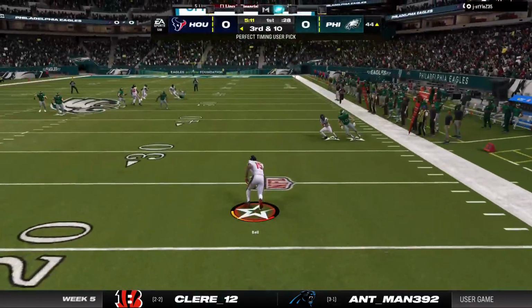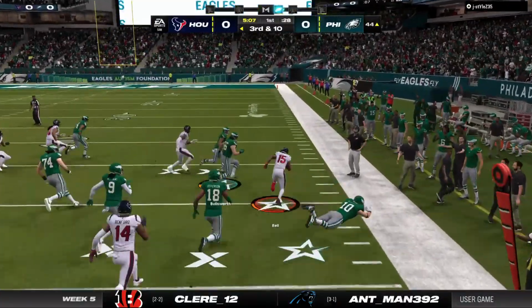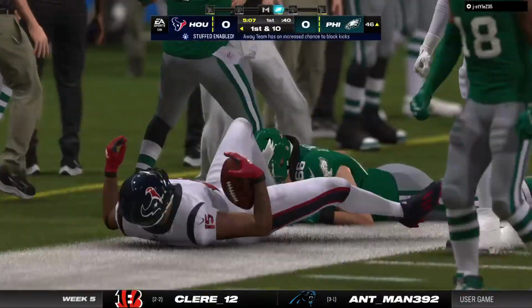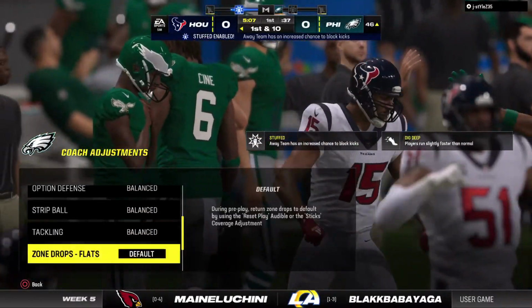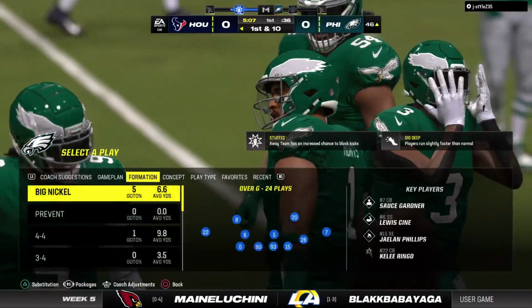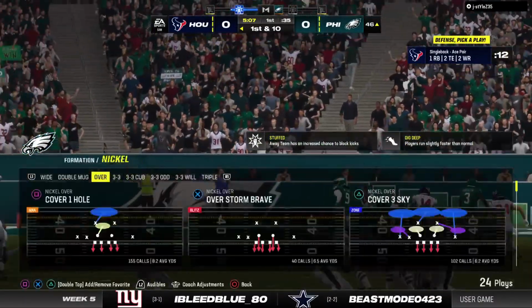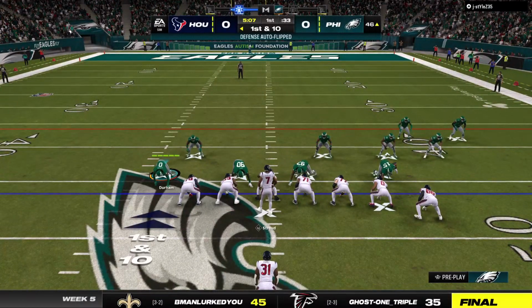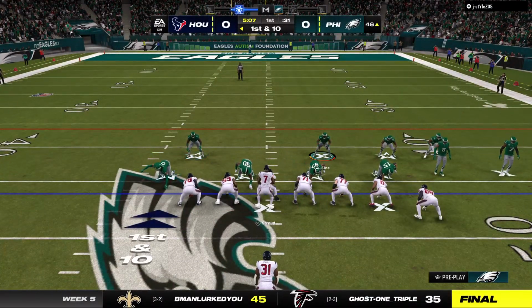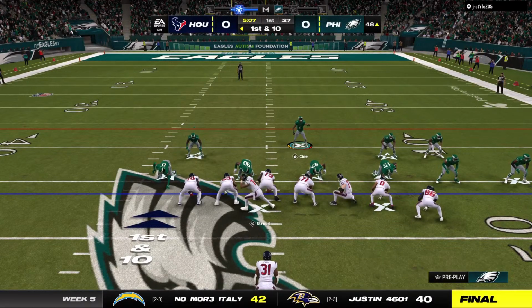They're looking for Jefferson, but this is intercepted. And he'll take it across midfield to the 46-yard line. Well, it's no secret he's had trouble this year with interceptions, and this is a bad start for him. First drive, throwing another pick. No matter who's broadcasting his game, that's how the conversation begins. Throwing too many interceptions, can he take care of the football? If I were his backup, I'd be edging towards the coaches and saying, hey, how about giving me an opportunity?